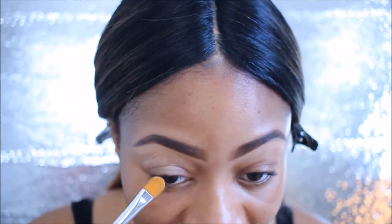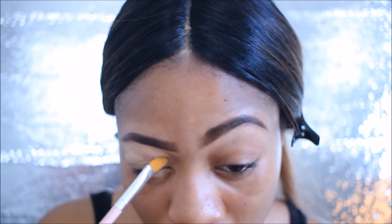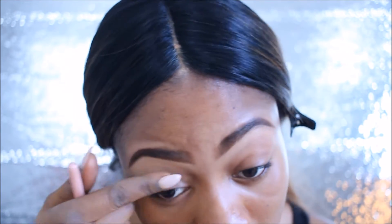As you can see, I already went in and filled out my brows using the Wet n Wild brow pencil. I couldn't find my sanitizer today. Next I'm going to prime my lid using my concealer — this is the MAC Studio Finish in NC42. I find this is really good for shadows as it helps keep them locked in all day.